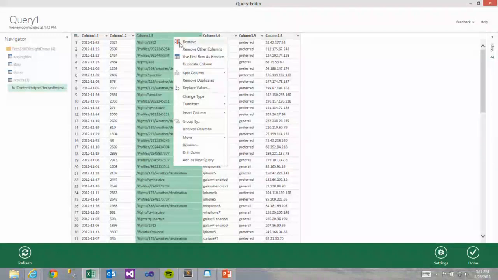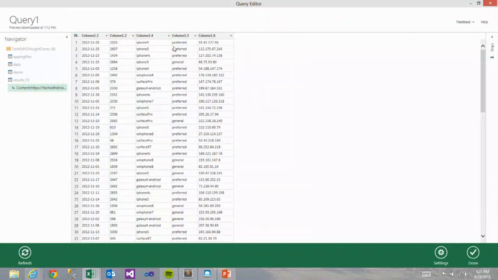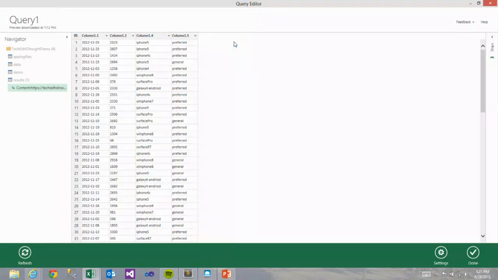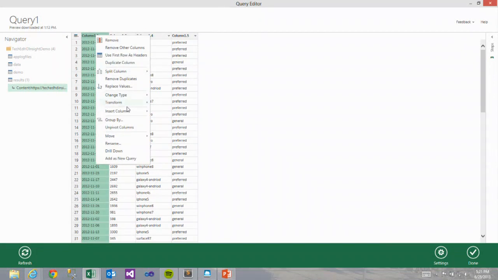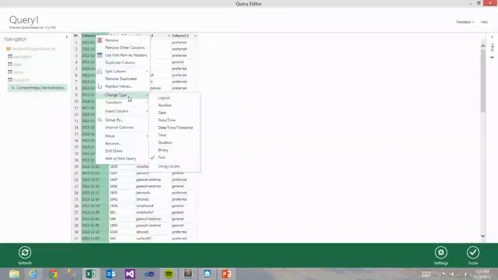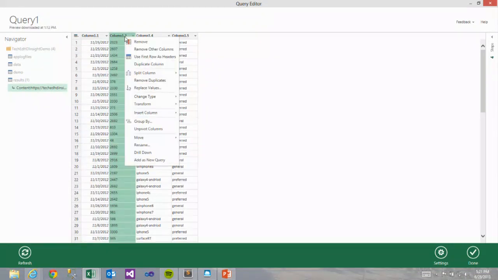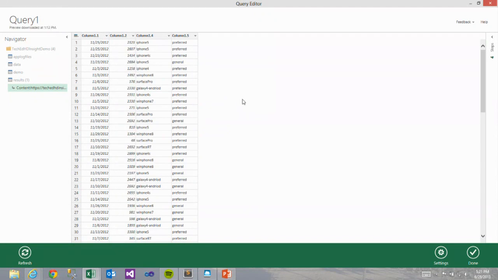I don't want this. It's just URI. I know I'm not interested in that. I'm a marketing person. I don't even know what this is, so I'm just going to remove this. And then the one thing I want to do is, as I talked about, remember we were storing all this as text. So Excel doesn't know right now what the types are. So instead of being text, I actually want to make this a date. And then instead of being text for this number, I actually know it's a number.